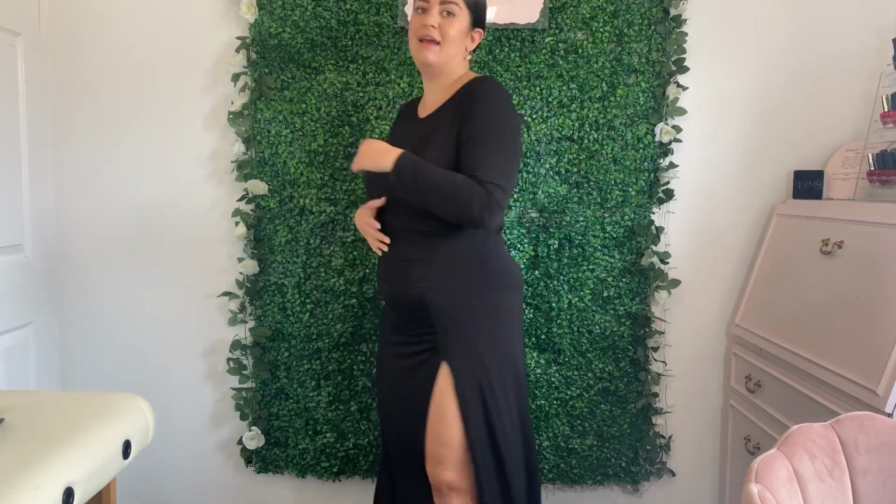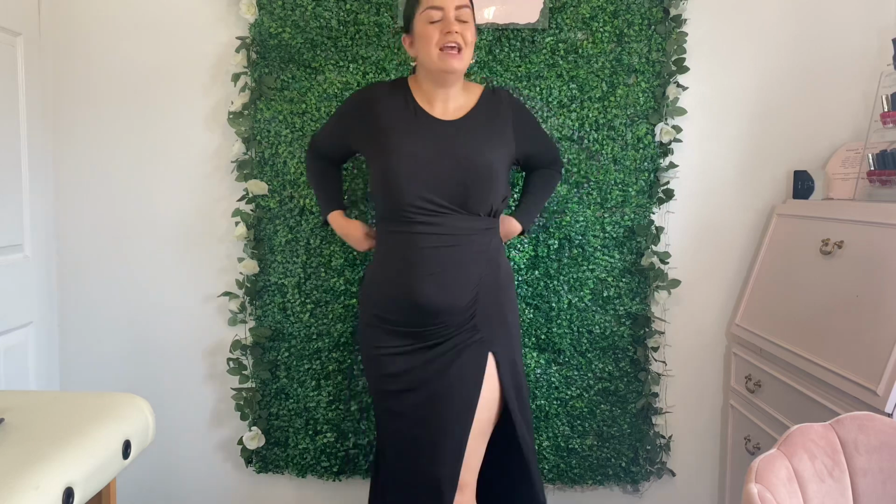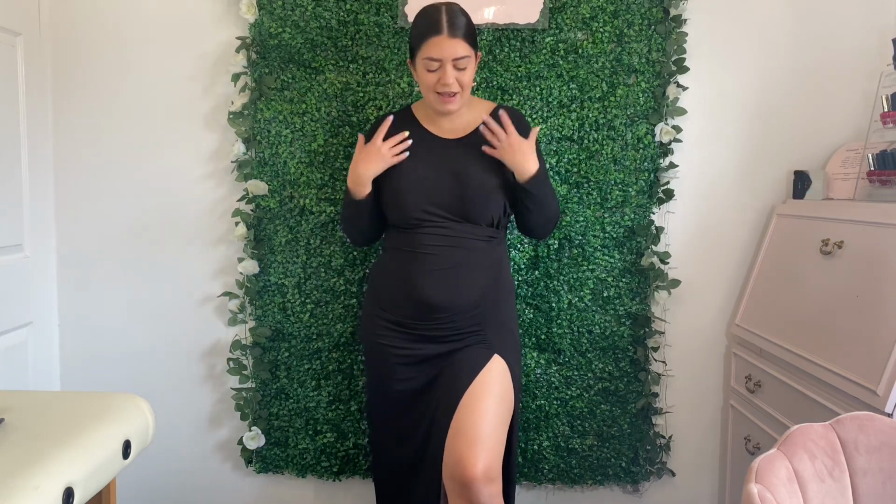I actually really like a slit. I think this is so flattering. I like how the sleeves aren't super skin tight. I don't feel claustrophobic in this at all, which I sometimes do with tight, long clothing. I feel a bit restricted in this. I could dance the night away in this. I feel like it will make my bum look good. It's just so cute. I love this so much. Obviously I would wear more of a t-shirt bra rather than this frilly bra I've got underneath, which probably isn't the best thing, but it's also from Asda if you're wondering.